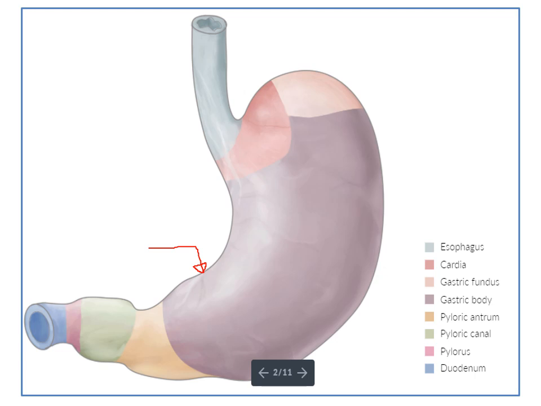Finally, we have the pyloric region, the pylorus. The pylorus contains different areas. It contains the pyloric antrum, which is the wider aspect. You can see that in orange. Then we have the pyloric canal, shown here in green. It's the narrow aspect. And then we have the pyloric sphincter, which guards against the inflow and outflow of substances from the stomach into the duodenum.